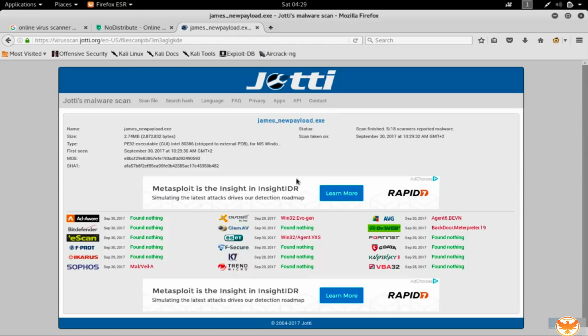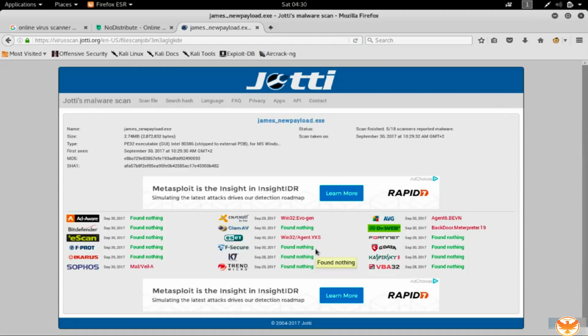As you can see, some of the antivirus solutions like Kaspersky and Fortinet did not find our exe to be harmful, and some of them actually did. So if you send this to a user using Kaspersky this time, most probably you will succeed in creating a session, and you will succeed in hacking into that user's computer. But if they're using Sophos or AVG, for instance, then it will be caught. So how do we bypass all these antivirus solutions?